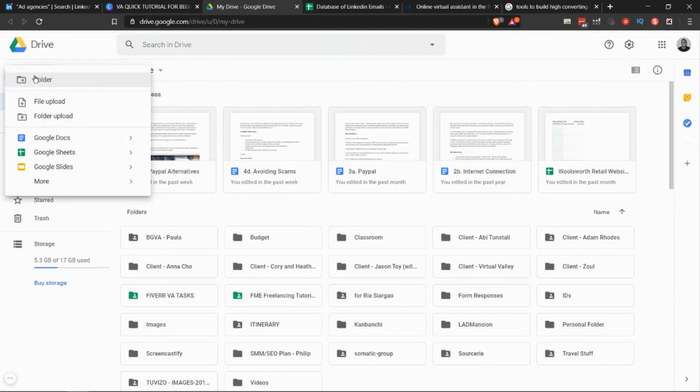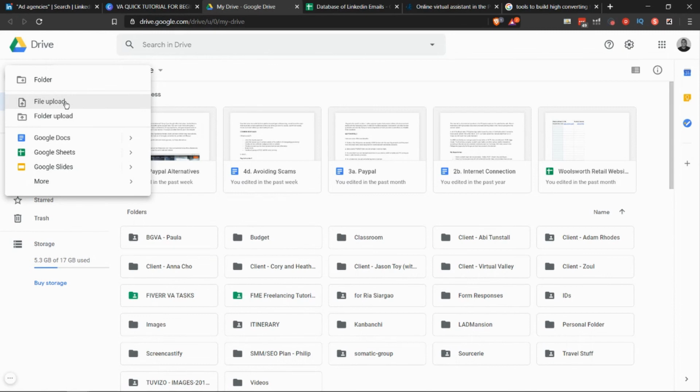Also, you can create folders. So if you create a new folder and you have, for example, 2 clients, it will be easier for you later on to get files for which specific client you need, and it will be more organized.